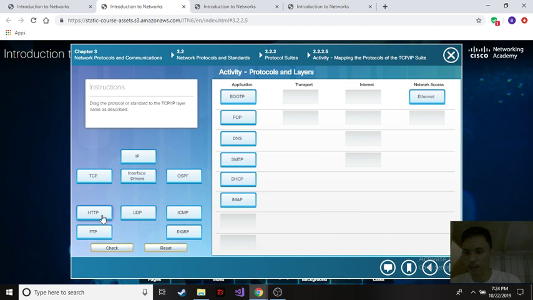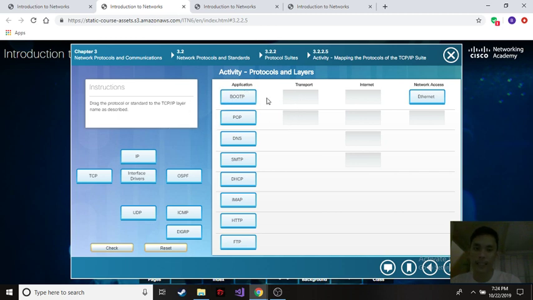And HTTP. Next is the FTP. So those are the protocols or standards that belong to the application layer.